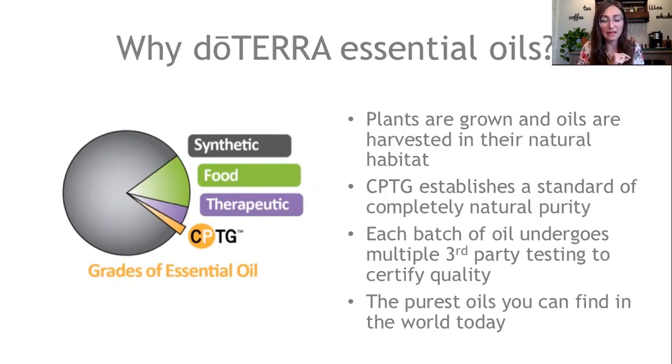Now, one big thing I love about doTERRA also is that they actually source from all over the world. So what they decided to do was, instead of creating these massive farms here in the US, planting all the plants that they would need to create these essential oils, they decided to go directly to the source. So, you know, lavender is actually grown in the south of France and Bulgaria, and they source it from there because you find the best, most pure lavender in those areas, and they're thriving in that habitat because that's where they were intended to be.